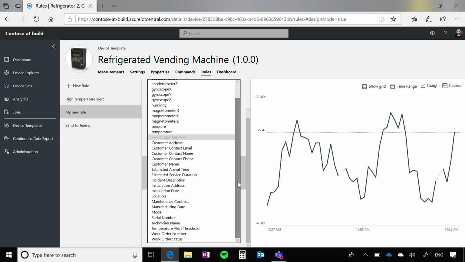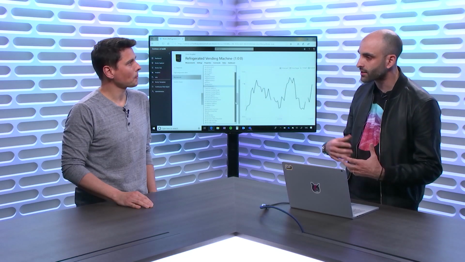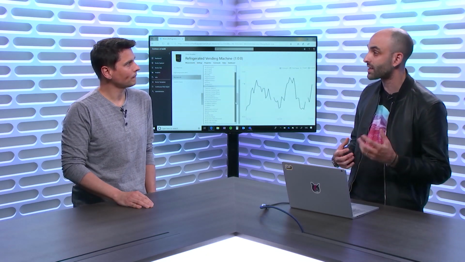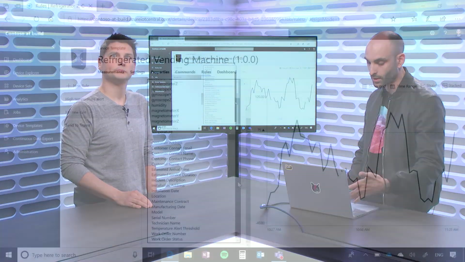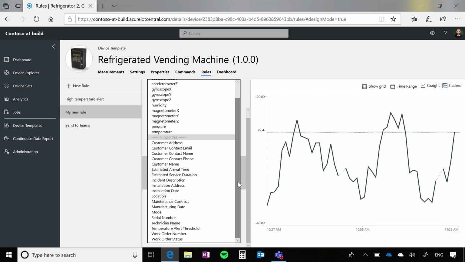Right now, you can trigger an alert based on the change of a device property. That's really cool, because a lot of our folks have been telling us, I don't necessarily want to act based on what the device is sending, but rather, has a device changed? It's something the operator should care about in the property of the device. So now we're making it really, really easy. And as you can see, we are exposing all the properties the device model has, so builders can actually go and do it.